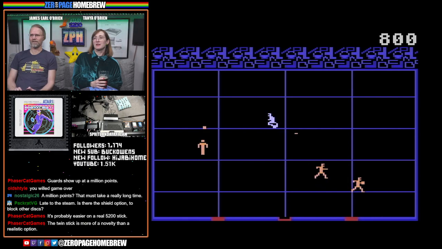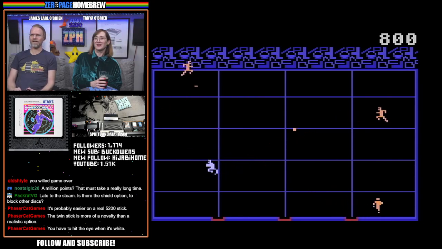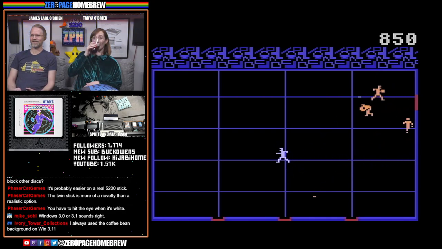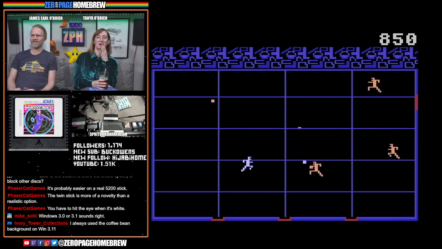That pattern at the top reminds me of old Windows backgrounds. Tiled backgrounds. Win 95 or something. I don't know when that was, but Win 95. Windows 3.1. Windows 98. I don't know. The little pattern tiled backgrounds. Oh, God. I like it. My disc back. Walk into it. No. Diagonal. Oh. Diagonals are hard to judge. I always use the coffee bean background for Windows 3.11. I had the coffee bean background too. I remember that background.